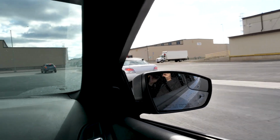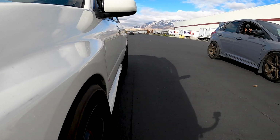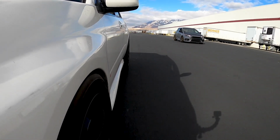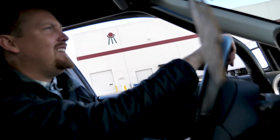Jeez. That car is so fast. He's not even trying either. Again, this time from a dig.